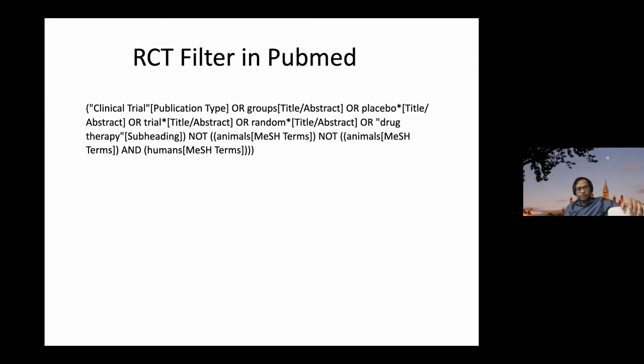If you do AND instead of OR, then you're going to find very few studies. So make sure you're using OR in this filter, and I'll show an example of that. And again, animals is a mesh term, so you can exclude animal studies very easily, and include humans as a mesh term, which again helps narrow down your search. Because if you're looking at 659,000 studies, it will probably take you a few years just to finish your search, and by the time you finish, your systematic review will be outdated.